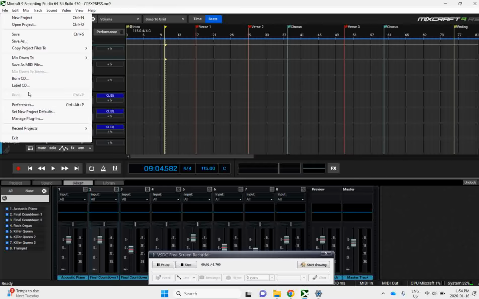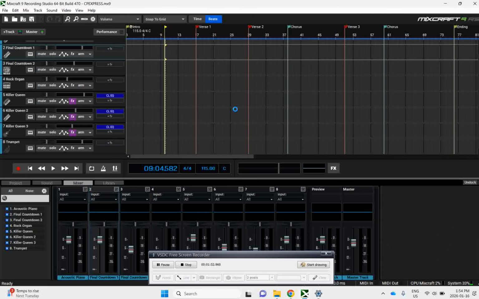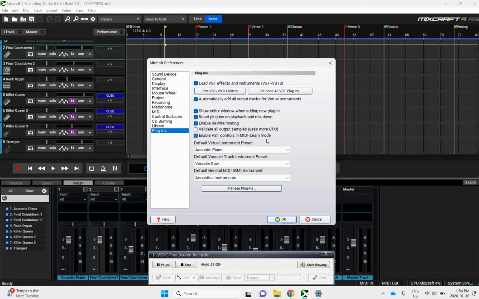But whenever you add more, you just keep adding to that same folder. And then after you've added one, it might take a couple minutes, but then after you're gonna have to hit rescan, and what that's gonna do is just scan and make sure that it has all of them.